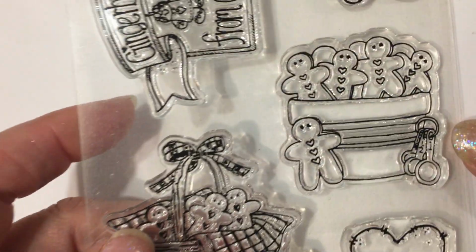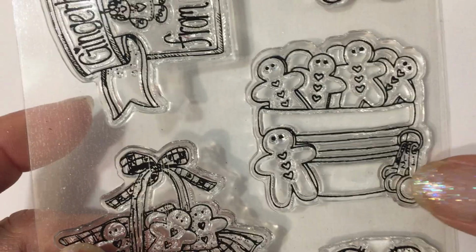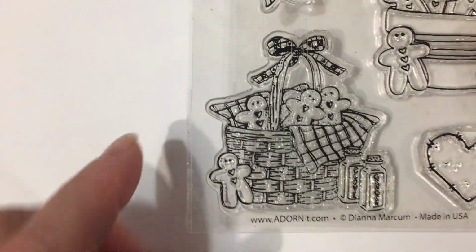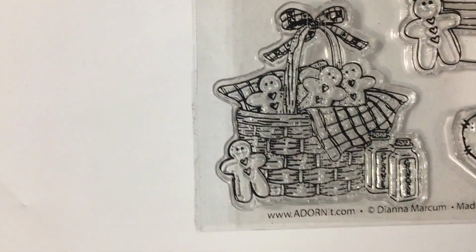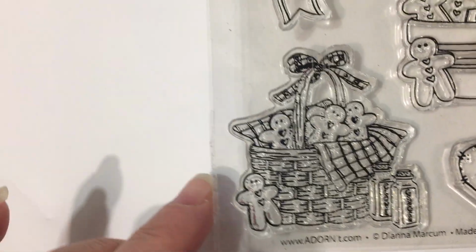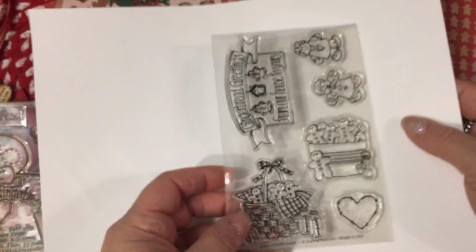And then you have the little iconic gingerbread bowl, and it's got the little measuring spoons on it too. You have this gorgeous heart, and then the gingerbread basket with the little cloves and ginger bottles next to it. So just a wonderful, wonderful add-on.